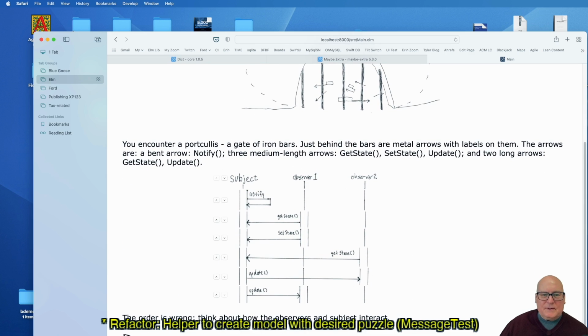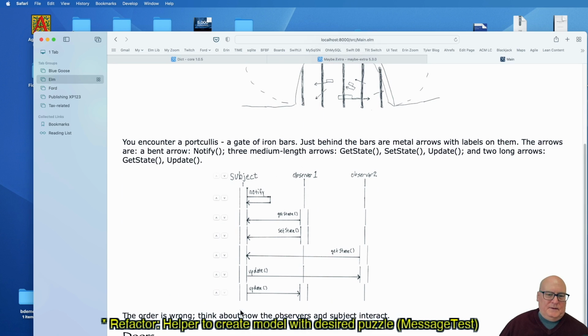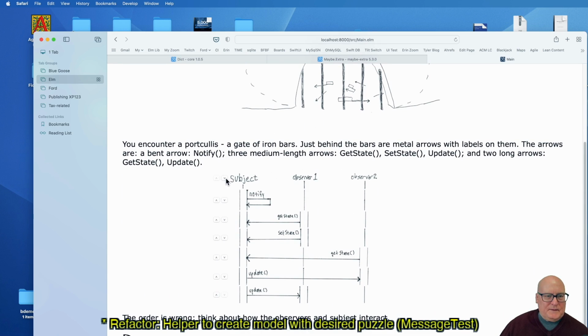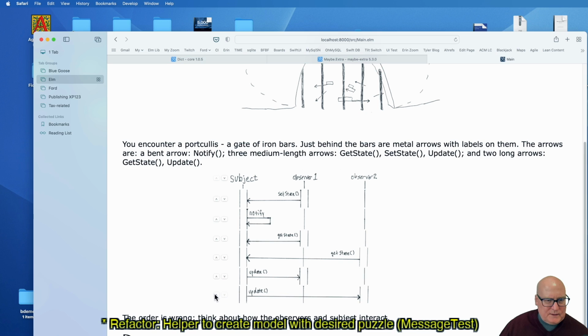Okay, so this one we have to move things up and down. Well, I don't really want to move that, but notify get state. Okay, observer 1 does a set state. That tells the subject to notify itself. Then the subject does an update.